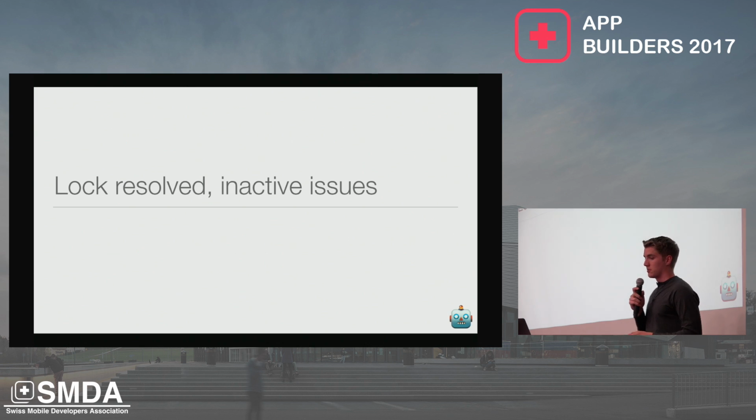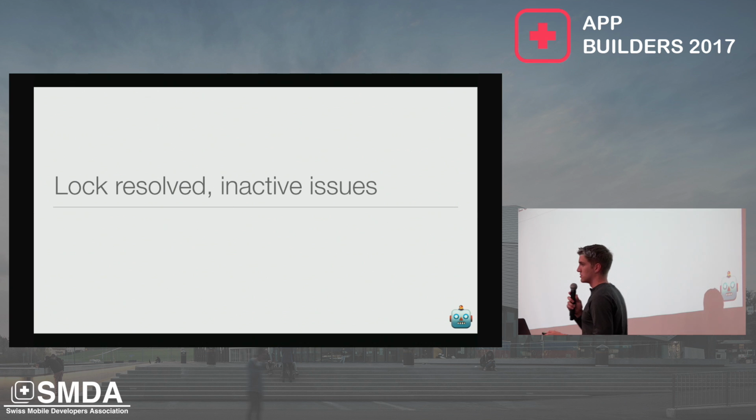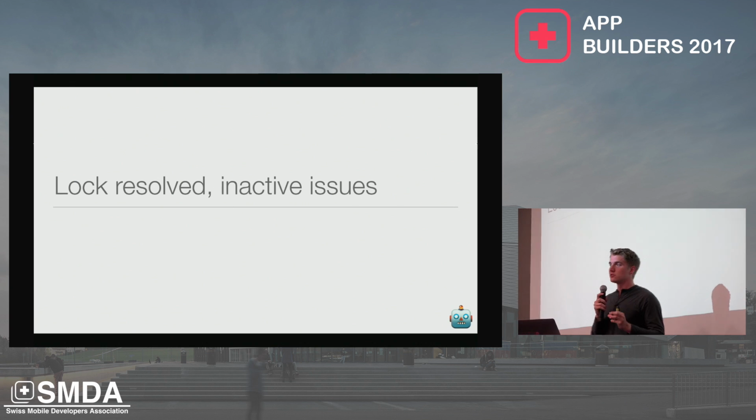Which brings me to the next topic. Locking all resolved and inactive issues is a great way to avoid resurfacing of issues from previous Fastlane releases. In Fastlane, we experienced that people would comment on issues that sound similar, but are actually not related at all. Or sometimes people would comment on issues that have hundreds of subscribers, triggering unwanted email notifications for people who already found the solution.